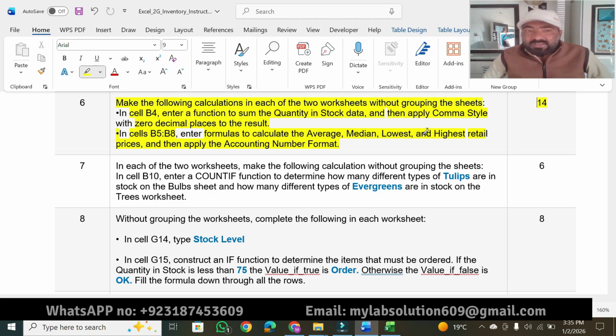Then in cells B5 to B8 we enter formulas to calculate the average, median, lowest, and highest retail price for both sheets. After calculating, we apply the accounting number format. So question number 6 is done.